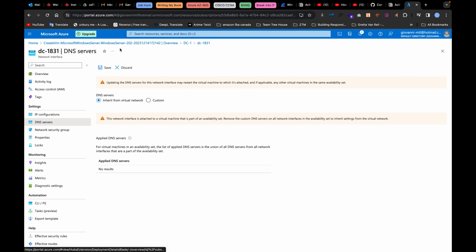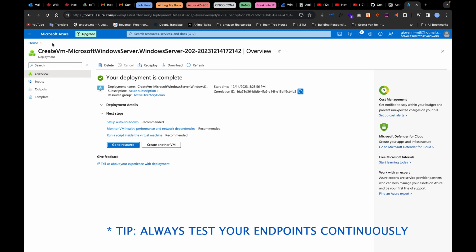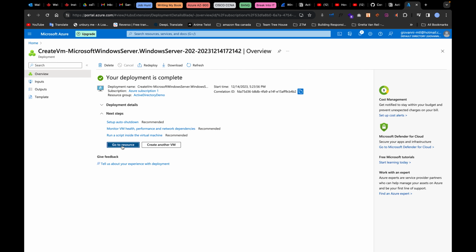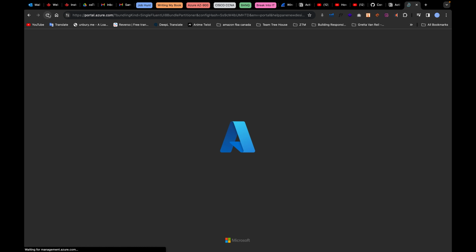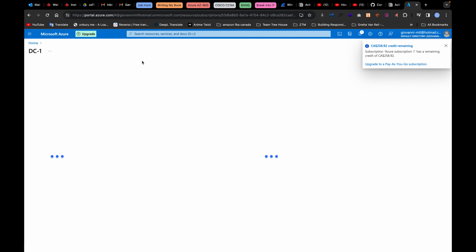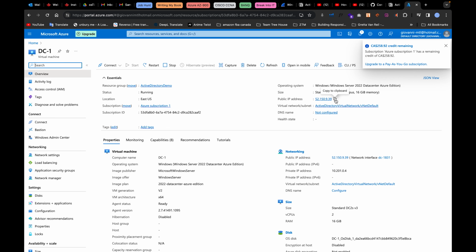Yeah, let's test before we start dealing with the DNS. So the first thing we're going to do is go to our virtual machine, go to resources. We can refresh just to make sure everything is up to date. Perfect, so we're going to copy our public IP address.